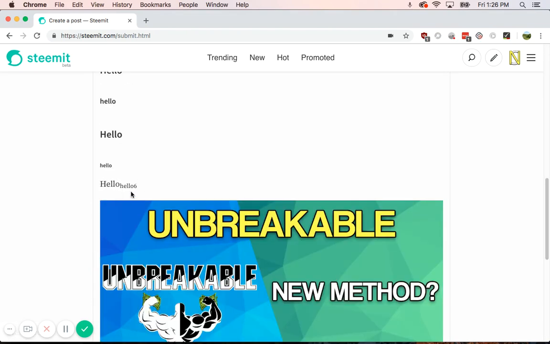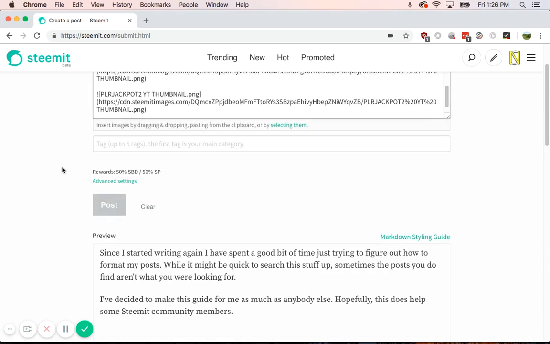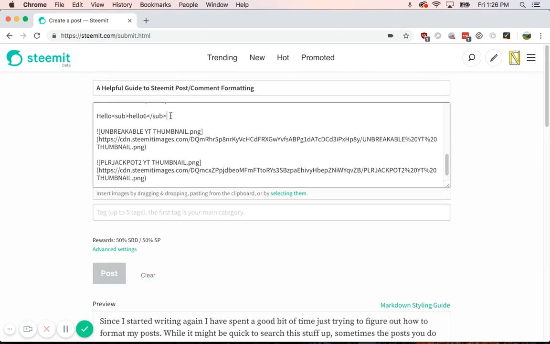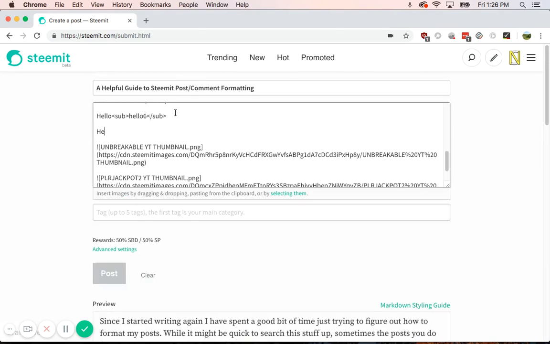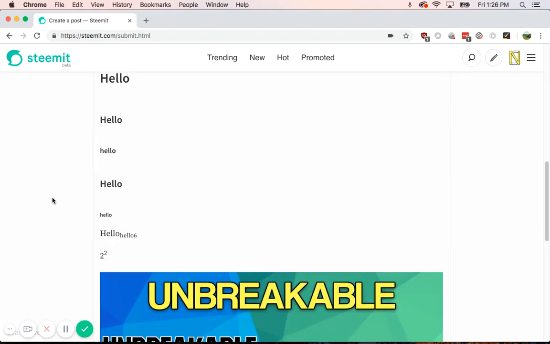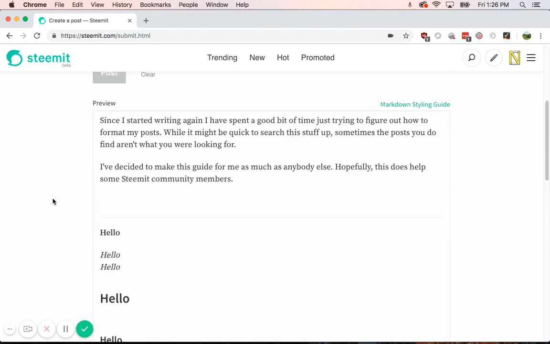It just puts it as a subscript. You also have a superscript, which is just as easy. I'm just putting 2 as an example. Super, and then 2, close. And you got 2 squared.